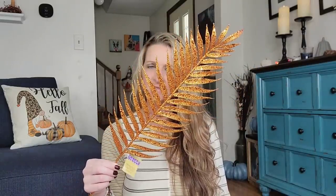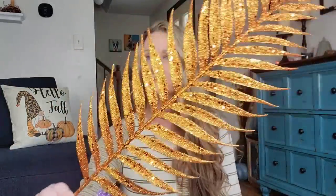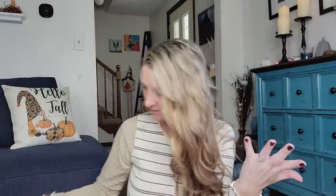I think they do have these in other colors, but when I found this one, it was the only one left, and it's orange. So I just went ahead and got this one. It's a Halloween glitter fern. Look how big that is. I think this will be really cute for a background, a backdrop of some sort on any of your Halloween decor. Or, since this is orange, you could probably do it for fall too, right? It doesn't have to be for Halloween, I don't think.